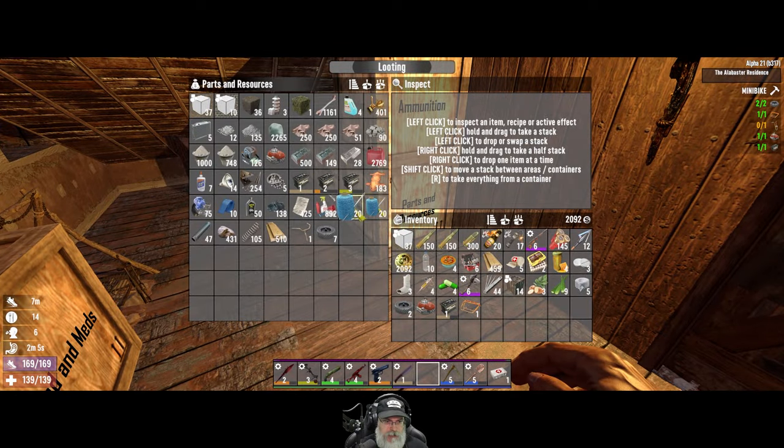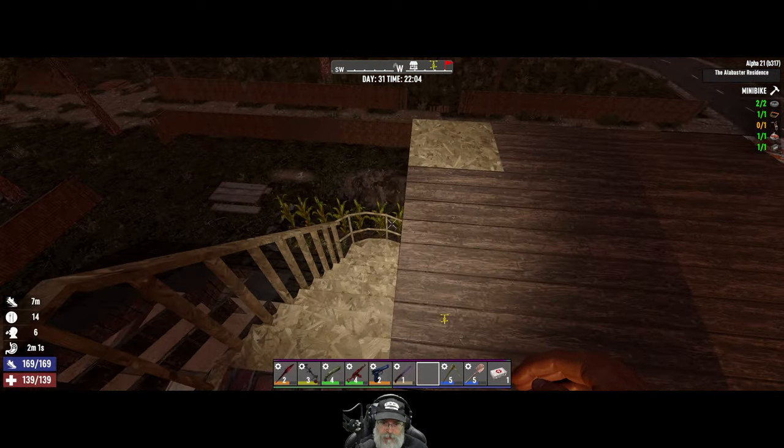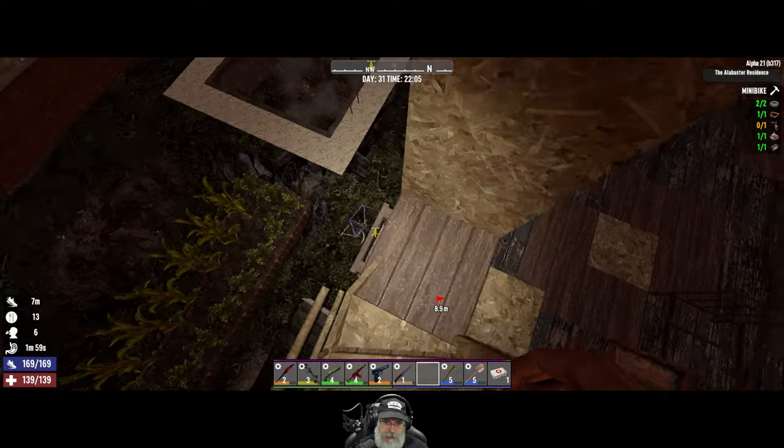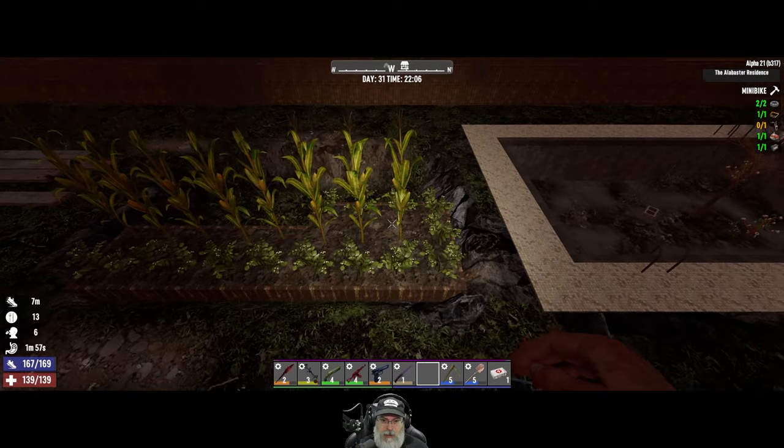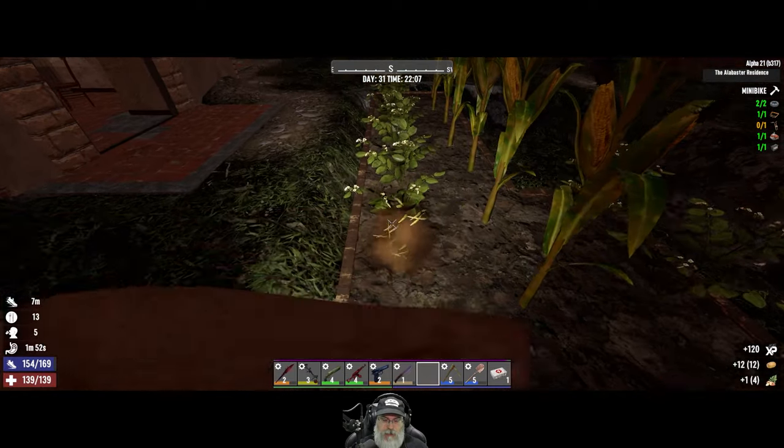As far as gasoline goes, we have this much, which is a decent amount. That'll get us started, but we do need to go, like I said, to the desert and mine a nice quantity of oil shale. Okay, let's go ahead and harvest what we can here.